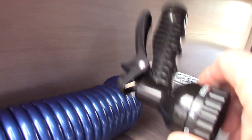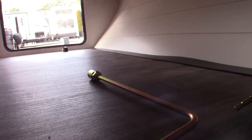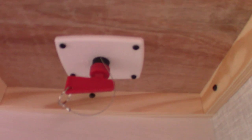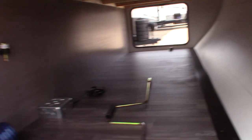Your coil hose and your sprayer here. This is your 3/4 inch crank, and this is a 3/4 inch attachment that goes into a drill. Okay, just snaps in there. Okay, that's just a junction box and a cap. This is a kill switch for your battery, so you can shut this on and off. Let me look out here real quick. Yes, so you can turn it on and off right there.